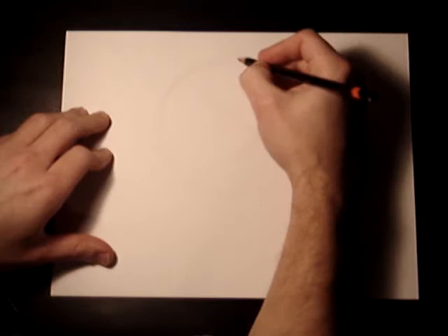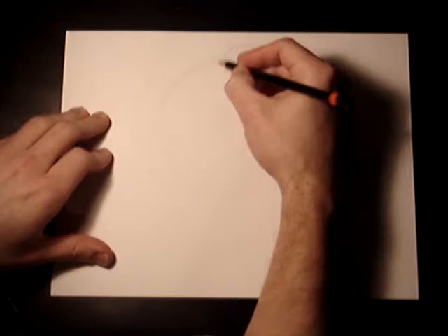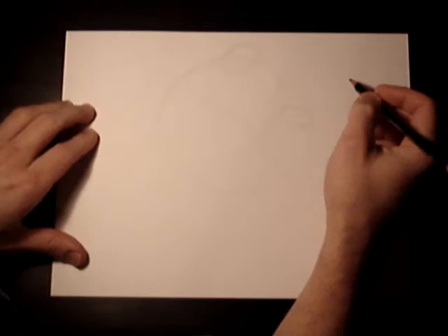Next we're going to do these two little circles — these are going to be his ears. Let's say it's like a little moon, a little moon off the Earth. And all of a sudden we've got another moon! This one can be kind of oblong. It doesn't have to look anything special. So you've got two bouncy balls off his head.